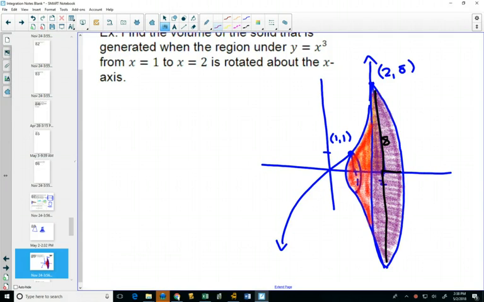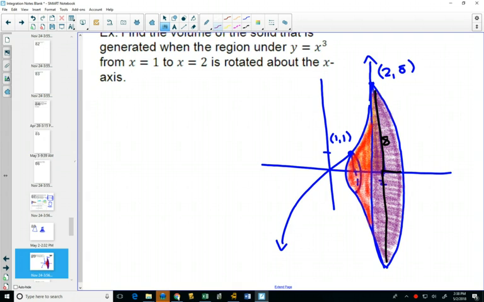I could take this shape and rotate it towards, if I grabbed it here and showed it to you, it'd be a perfect circle of radius 8 on the bottom. If I turned it the other way, this circle at the top would just have a radius of 1. Okay? So we've got a shape that's a perfect circle with a radius of 8, tapering down to a radius of 1. And we are going to figure out what the volume of this would be if the side of this shape follows the x cubed graph.